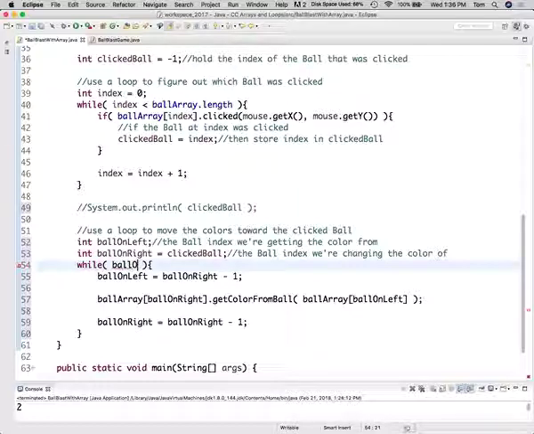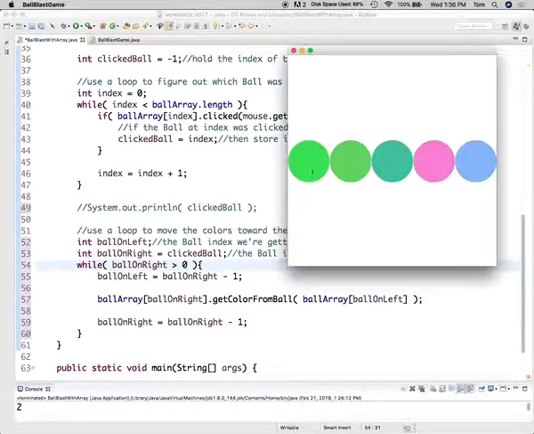So ball on right has to be greater than 0, because if I get to 0 right here, and this is the ball on the right, there is no ball on the left. So when ball on right is 1, I want to get whatever's in ball 0, but I don't want to go any further than that. So I want ball on right to be greater than 0, and that's it.